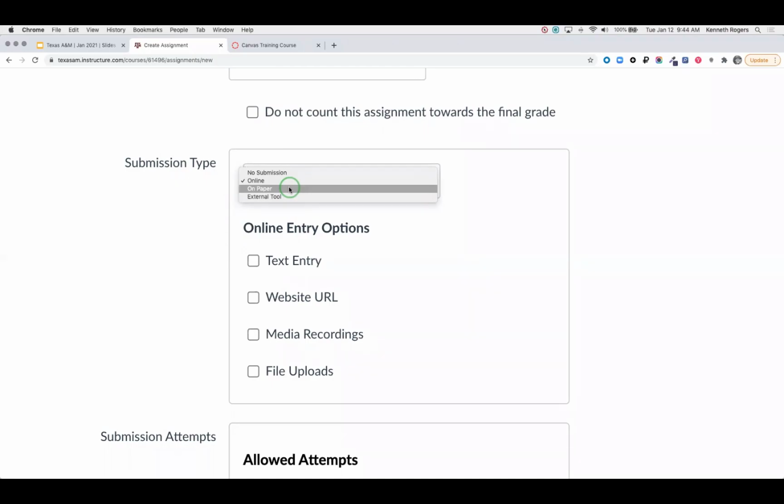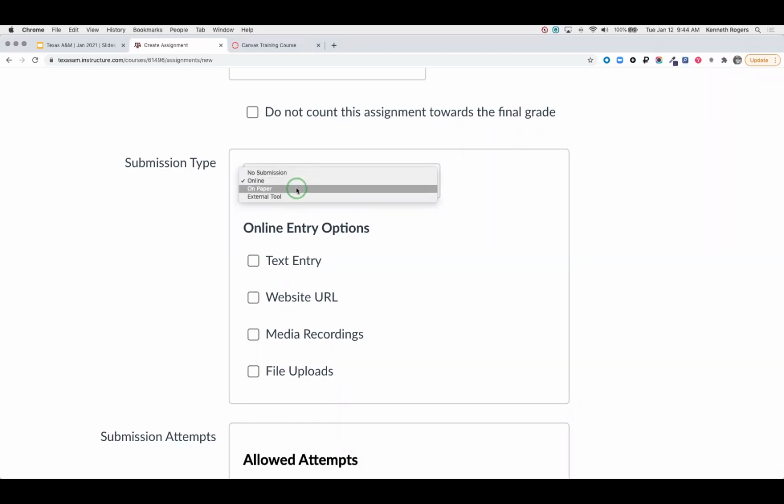You cannot just go to the gradebook and say, I need to assess students on something, let me create a gradebook column. The way you do that is by creating an assignment and defining it as a no submission or on paper submission.